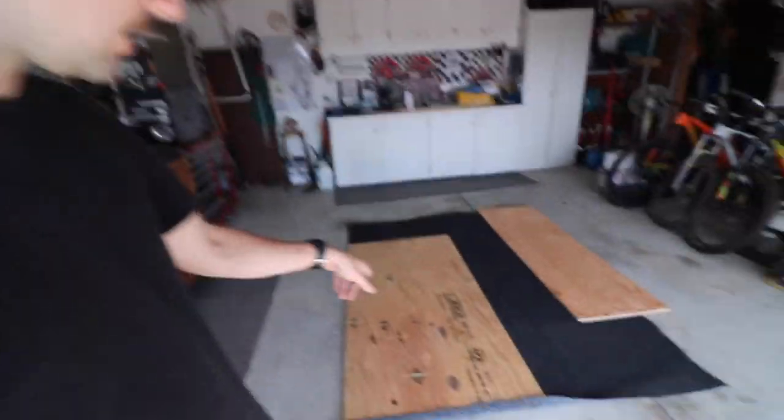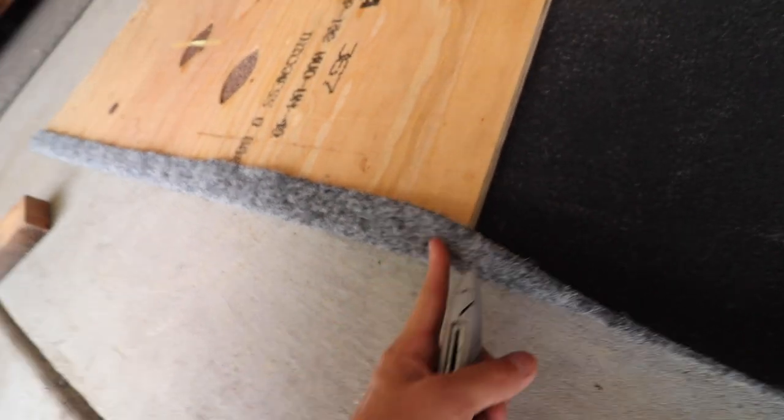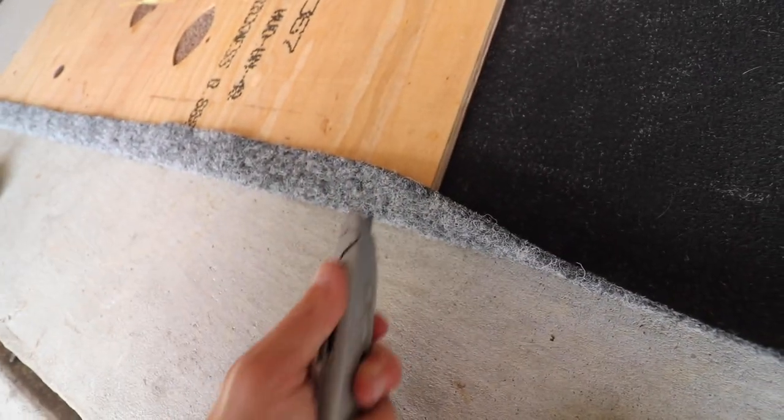I think I may have enough carpet. I bought two rolls at Home Depot but I also found some carpet from our race trailer about 10 years ago. I decided to use what I have so I can return what I don't need. Any old carpet will work — this stuff just has a little bit more padding, which is why I went with it over the rolls from Home Depot. I'm also going to cut the corners so it folds over nicely — a diagonal cut along here so that when I fold the edges over, they meet nicely.